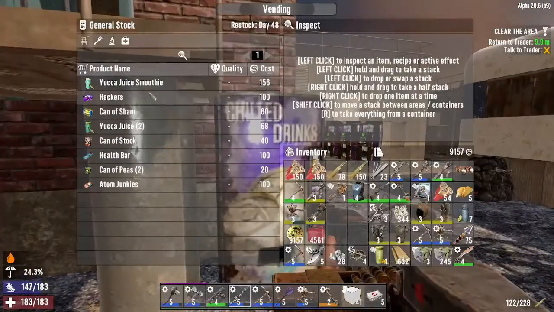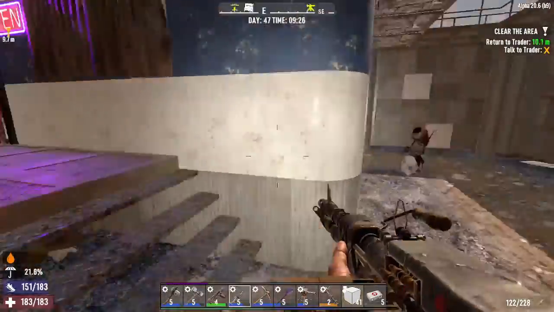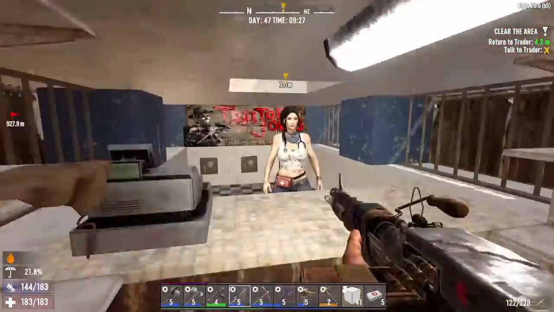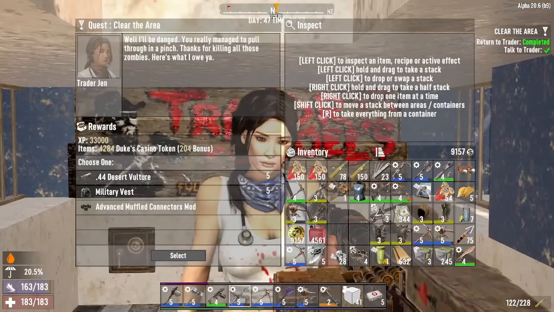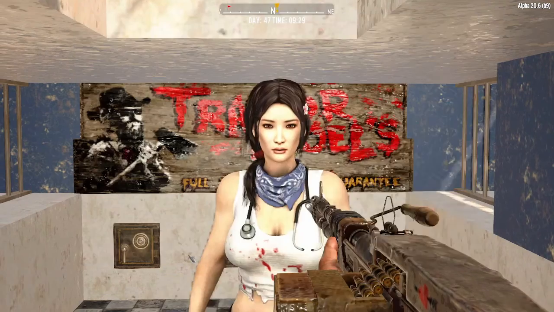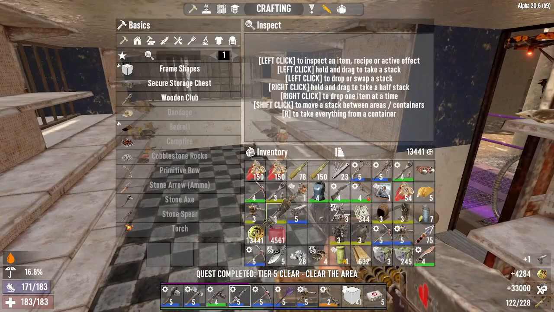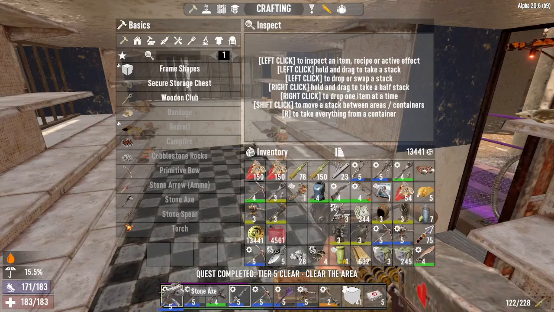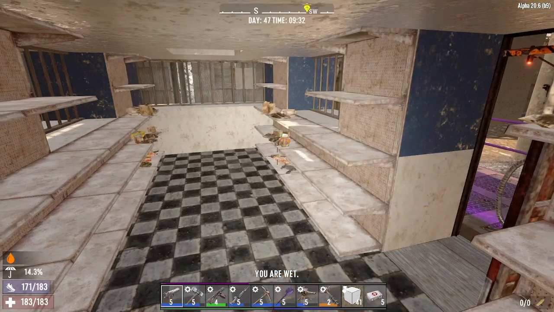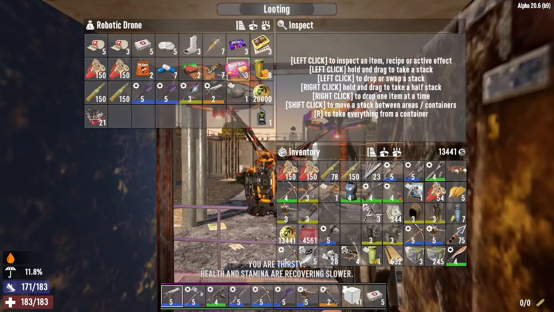Okay, what do we got? Nothing. Hello, Jenny. Level 5 desert vulture? Yes, please. Okay. So we need this in our inventory, or our hand. And we need one of these off you.